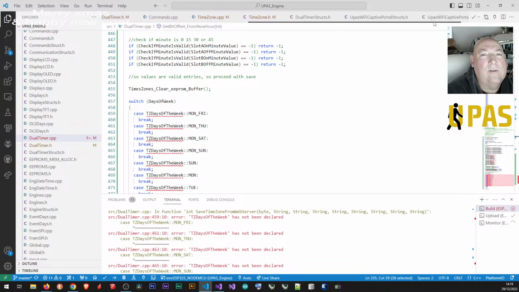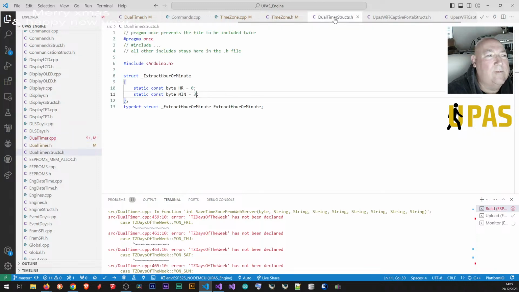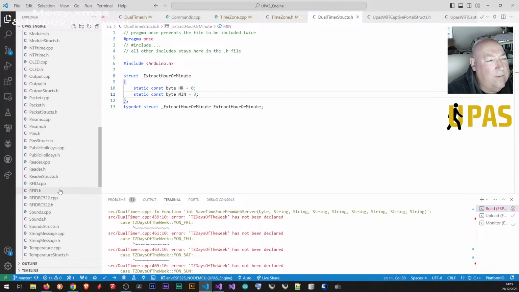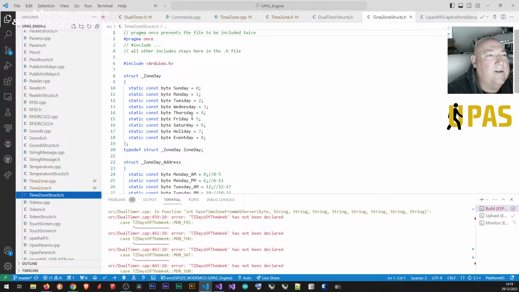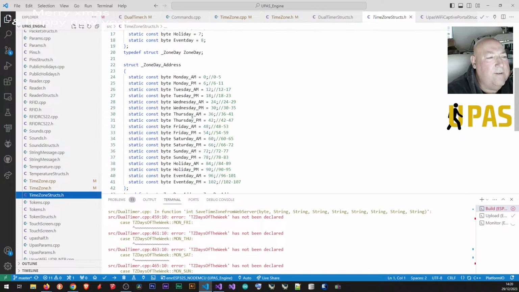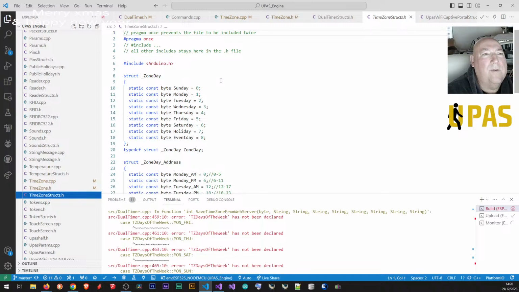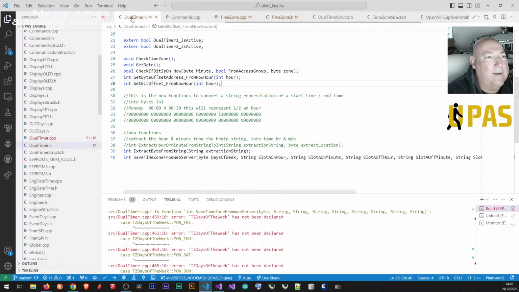Is it dual timer struct? Can't remember which one it is now. No, not that one. Time zone struct, where are we? We've got a time zone struct, yeah. So zone day. No, it's not one of them. Where do we put it? I don't know where we put it now.